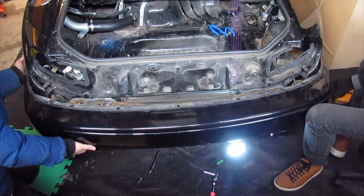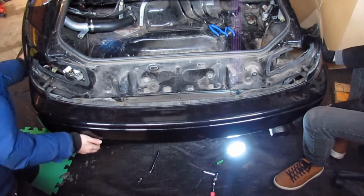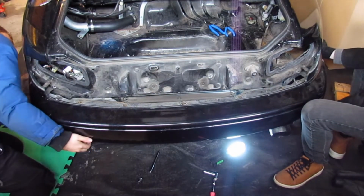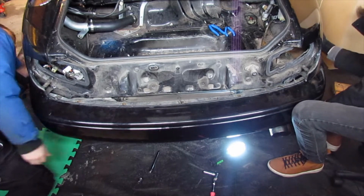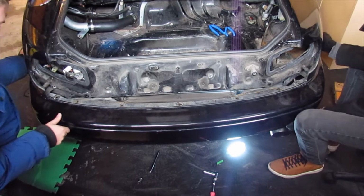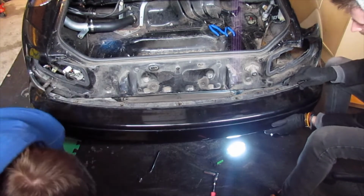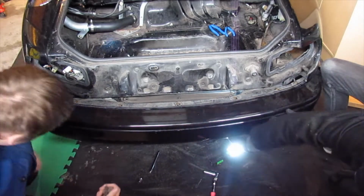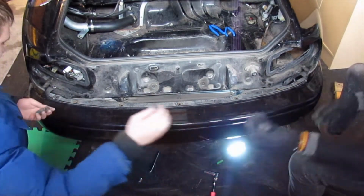There's a big gap down here I can put my hand on, so it's fine. I think it goes right. I don't know how this goes actually. I think I got it. Oh, yep. Slid right into place. There you go. And then those will go like that. Yeah. And look, perfect. Can't even see it, dude. The cut's higher than the bumper cut.